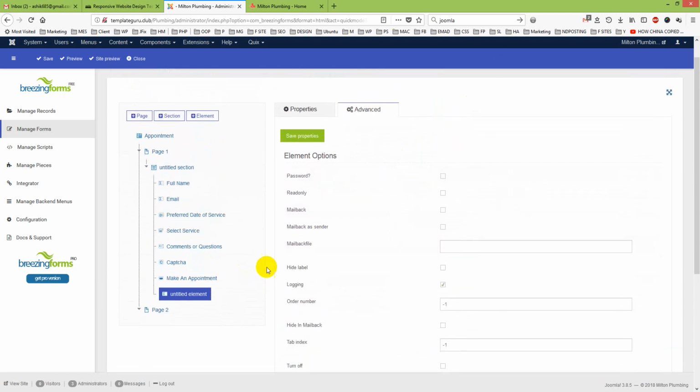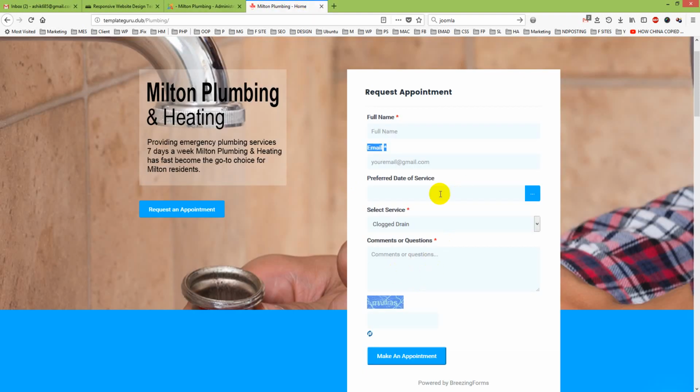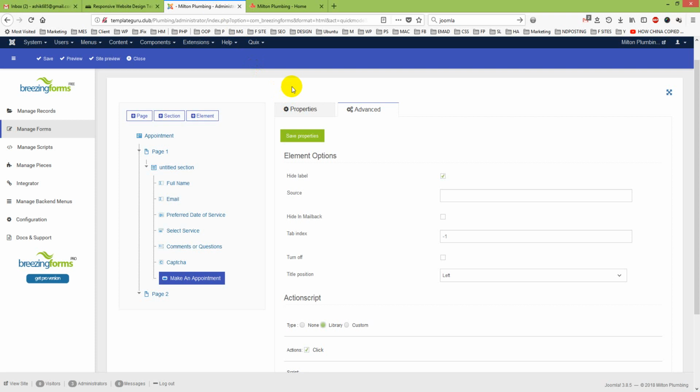So next I will show how you can delete it. This untitled element, you just right click on it, right button of your mouse, and you will see an option called delete. If you just click delete, press the left button and just click save. As my form is already ready, I will not add it again. So you know how easy it is. I hope you can do it personally.